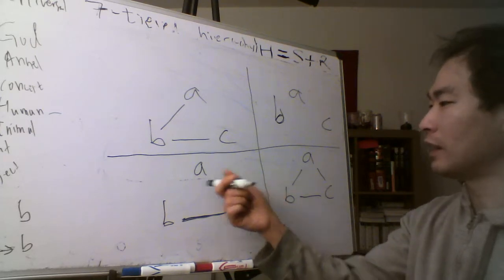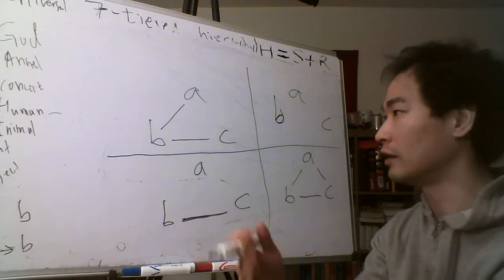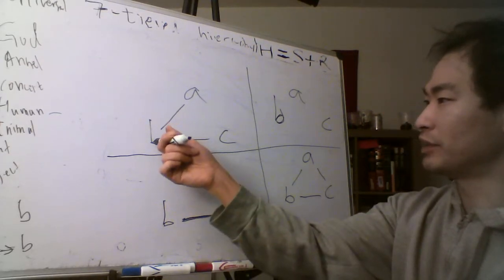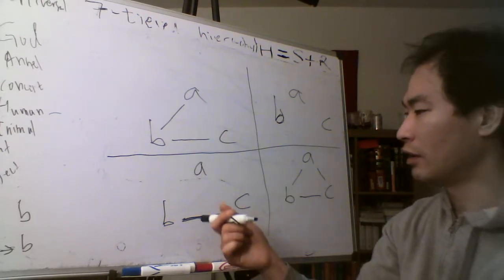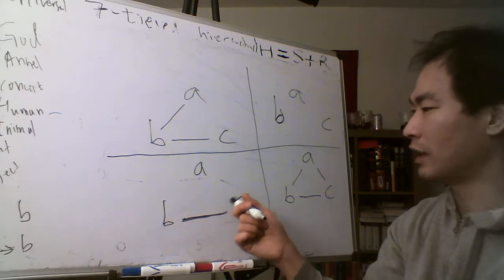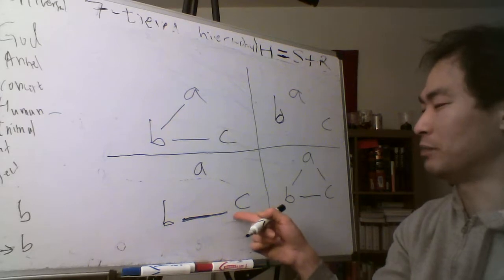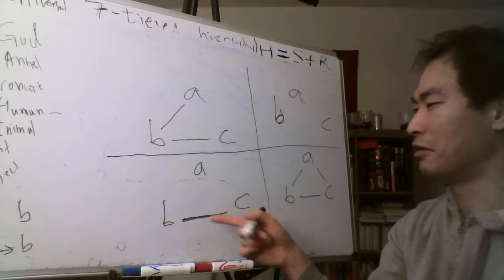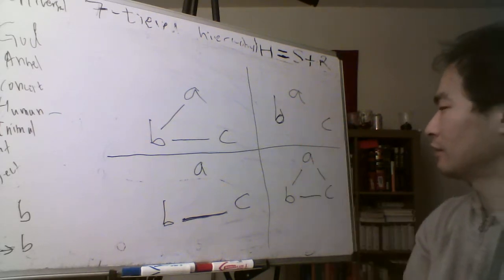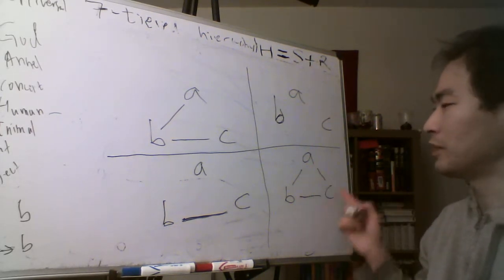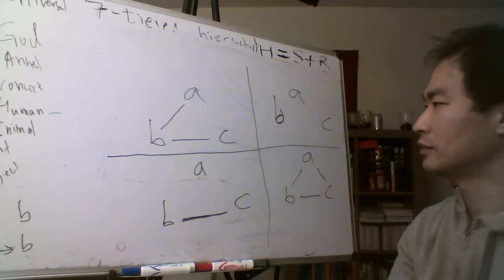How about absence of a line means hostility, enemies? Okay, let's do that. B is a bridge, a mutual friend, but A and C hate each other. Here, B and C are good friends, but they hate A, and A hates them. Grouping. A, B, C, they hate each other. Everybody hates each other. Such a peaceful village. They all love each other, all friends.